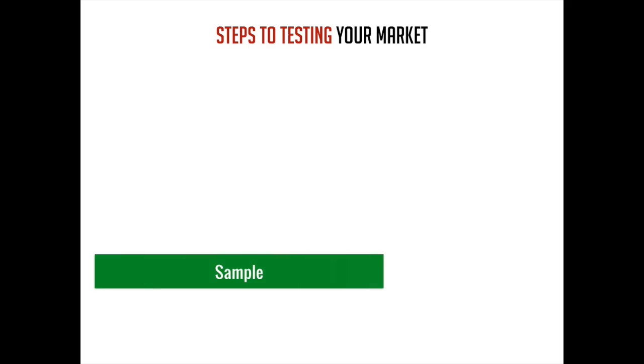So let's keep going, because I want to give you what I call the steps to testing the market. There's effectively 6 steps, 6 things to do when you start to go about testing the market. The first is to create a sample, to create a prototype, to do a test run, whether it's in the service business and you're coming up with new service offerings. Think about, can I do this in a small way to put it out to the marketplace so I can get feedback, so I can get information? It's not about do you succeed or fail. It's about the information that they give you in the process to allow you to make better choices and better decisions. So the first thing to do in testing the market is to create the prototype or create the sample, to be able to put it out there in a way that we can get some feedback from the market.